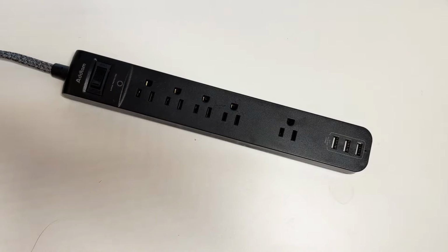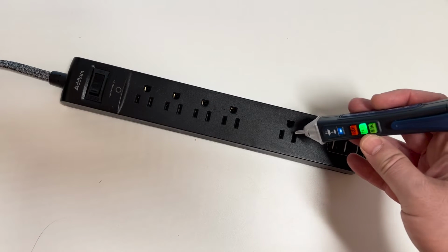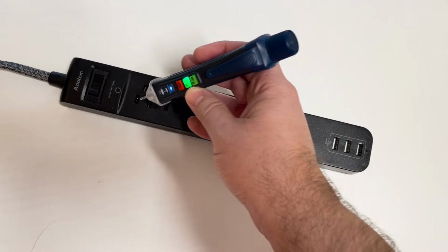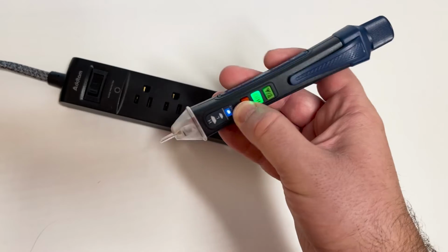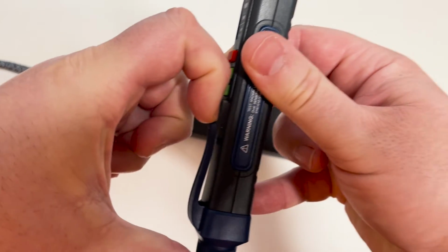So what I did here was I went through and I unplugged the surge protector just to make sure it's not malfunctioning. And we come back and there is no power at all. So now it's saying it's safe to use it because there's no power. And this is really going to be a great tool to go through and find when areas are going to be hot and you have to worry about it.